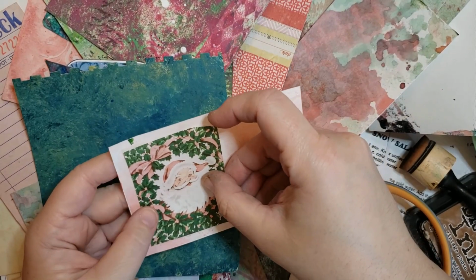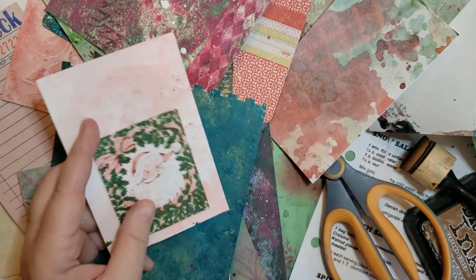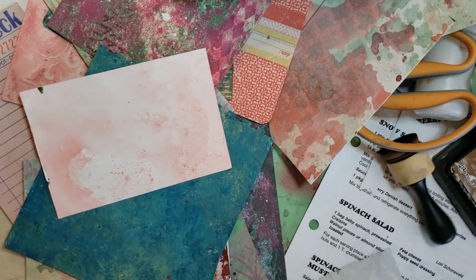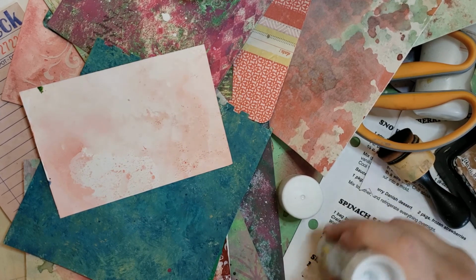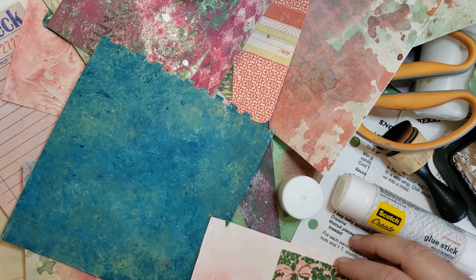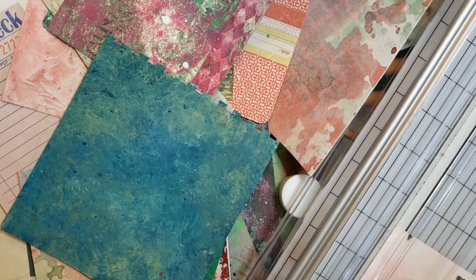I kind of like where that green is blotching in there too, though. He may just end up on this watercolor. Seems to be pretty decent. So yep, I think that's what we're going to do with him. So I'll go ahead and figure out where I want to glue him and then cut that down, and then I will just use the excess pieces as smaller tags or bits that can go layer, you know, as layering bits, or used in a cluster. I was trying to say cluster. You know, if he was over a little bit more, I could have turned it into a little booklet, right? Let's see.